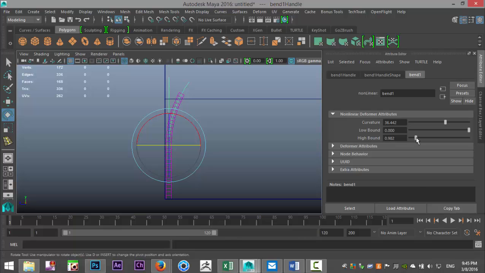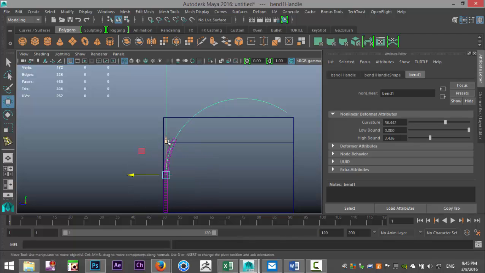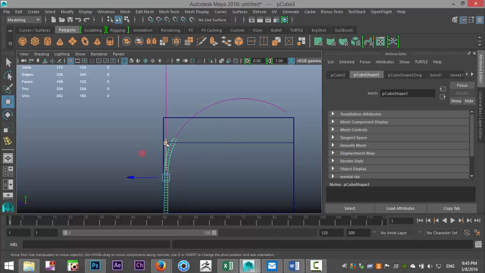Okay, now let's look at our high bound here. Okay, I'm going to hit W and I'm going to move that up. Sorry, my door, not my curve. Okay, and you can see that it's moving up nicely, but it's going up way too far. So let's see if we can tweak that a little.